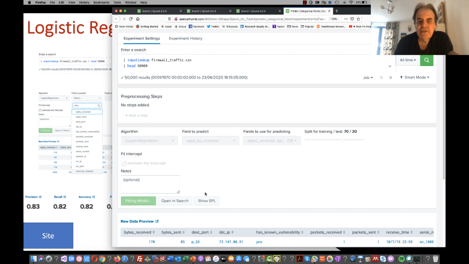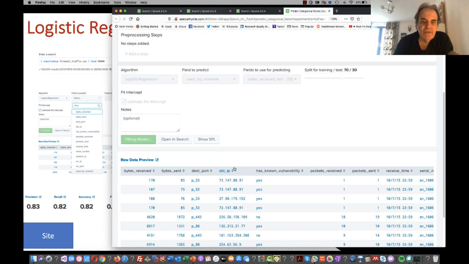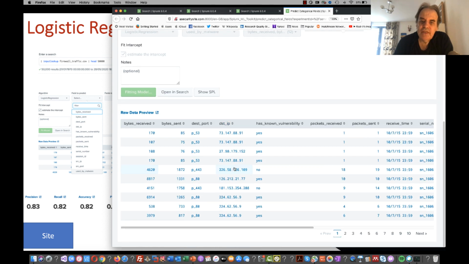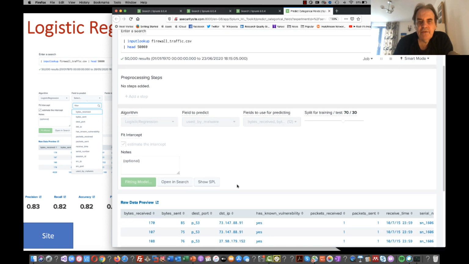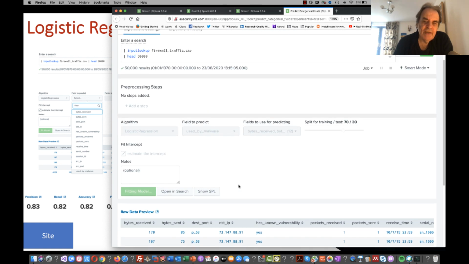So we're using logistic regression, and obviously the values that we get will vary because it depends what part of the data set we actually use to train on, so it won't always be the same. So it's just fitting the model just now, and we'll have a look to see what our scores are.